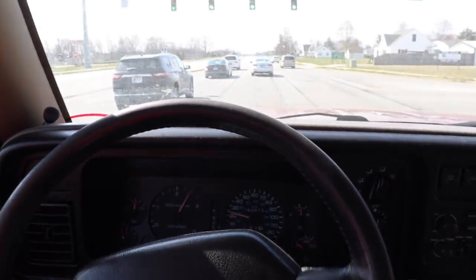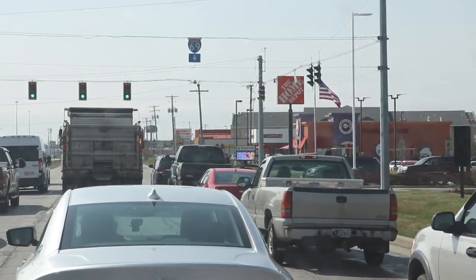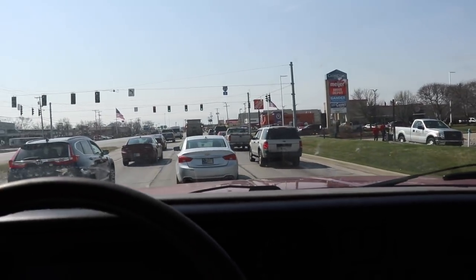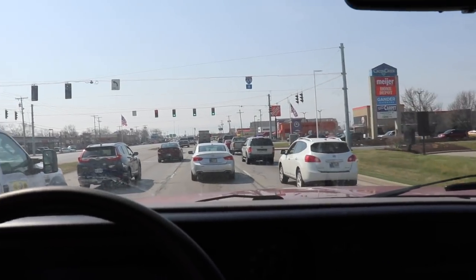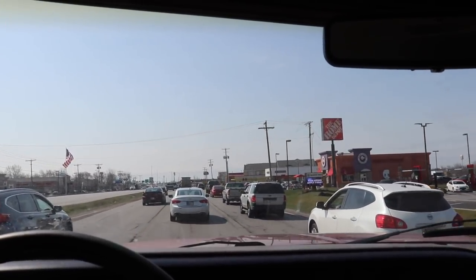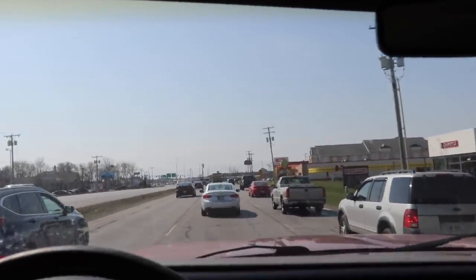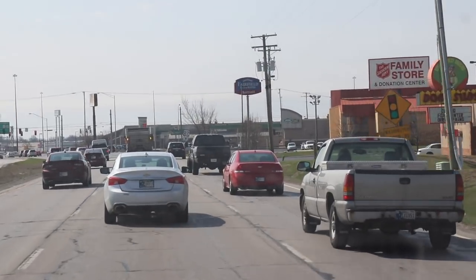We are in nasty red. The shifter's so annoying. Look at that — we got another big ol' Power Stroke up there ahead. I'd never own a 6.0, but I will say they are probably the best sounding turbo truck that I've ever heard. So if that means anything to you guys, I think I absolutely hate 6.0s. I do love the sound of them though.